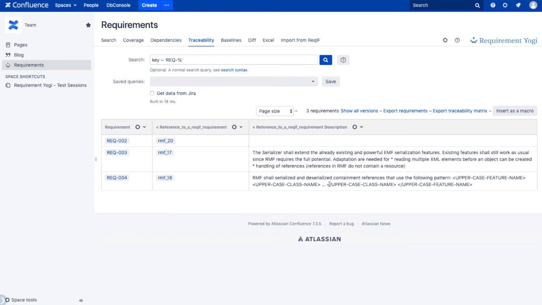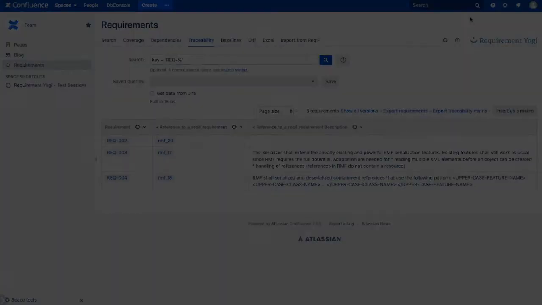However, it is not possible to create dependencies the other way, from an imported document to Requirement Yogi, unless you extend the extension. As a general rule, dependencies defined inside of a ReqIF document are ignored by Requirement Yogi.